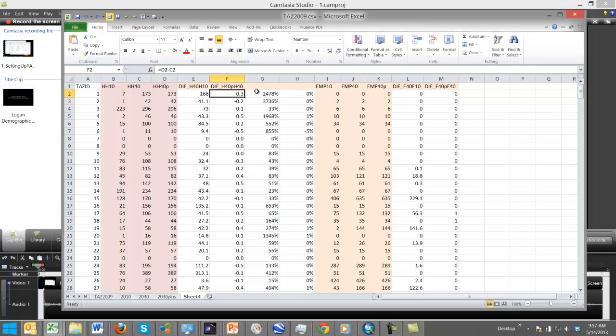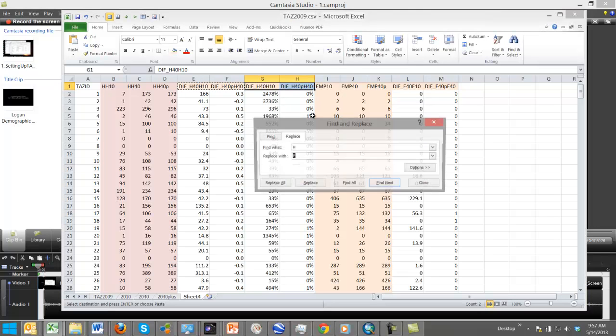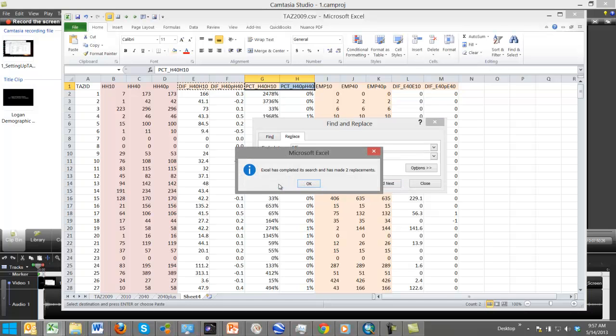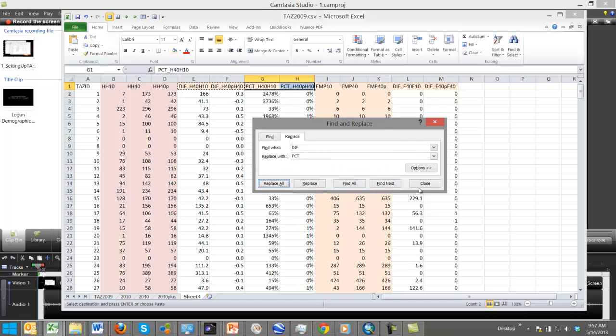Now I'm just going to title the columns here. So I'm going to copy these two columns, or these two titles, put them here. I'll do Control H again. This time I'm going to replace the diff part with the PCT, percent, meaning percent change. Replace all, and it worked. Close.